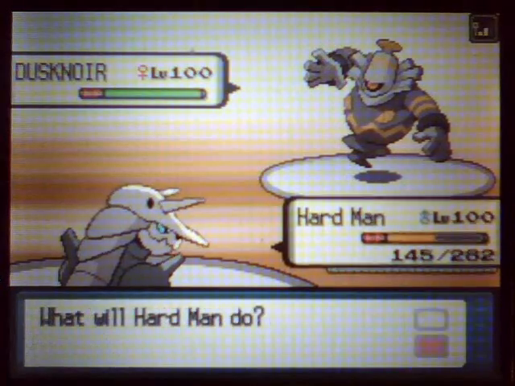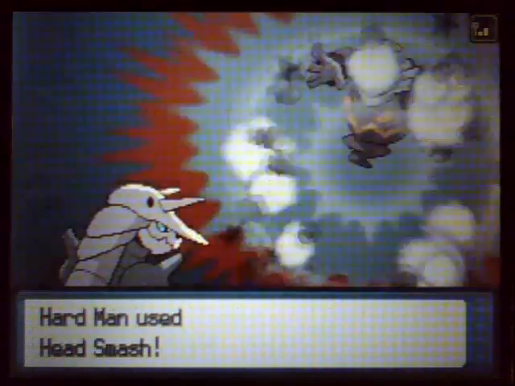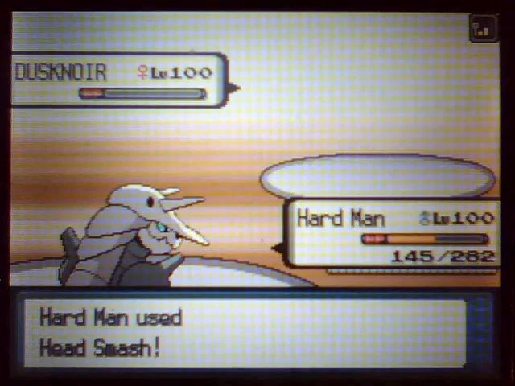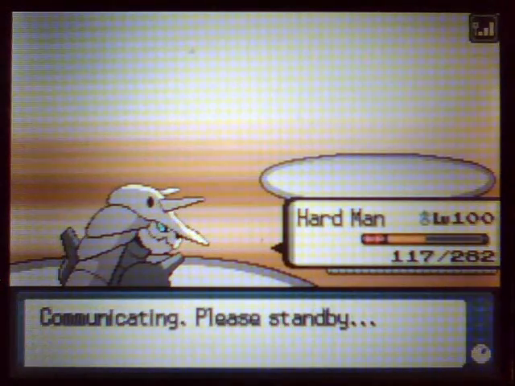But he sends in Dusknoir, so at this point he's lost 2 guys. I'm wondering, does he not have any Sashers? So I don't want to Iron Head or Earthquake, because Noir's beast enough to take those. Gotta go with the most manly move in the game, Head Smash, which is going to take out Dusknoir from full life. Super awesome. And see what he brings in next.